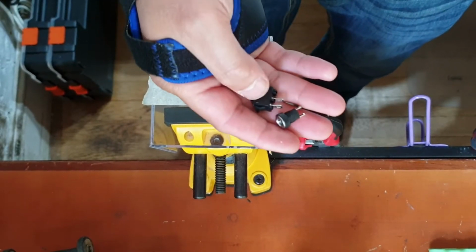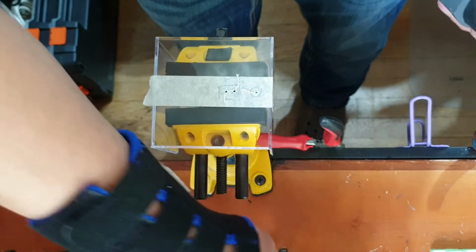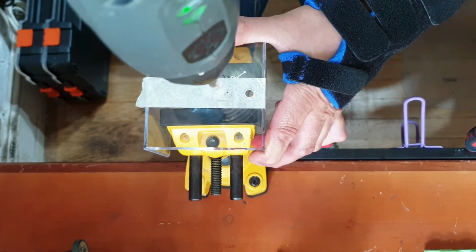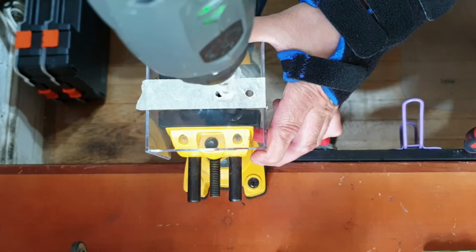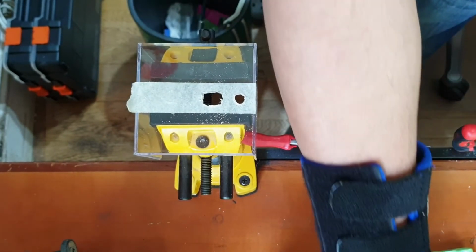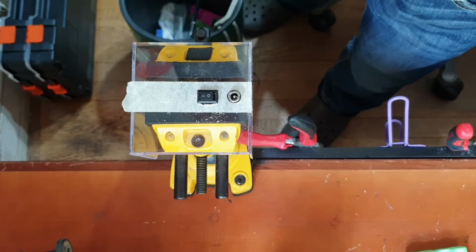You can now use an appropriate size drill bit to accommodate your jack and switch. So in my case it's a 7mm, and for the switch I'll be using a file to square off the hole. So take your time on this part because you won't get a second chance. Once you're happy that the switch and the jack fit okay, you can peel away the tape and start fixing things in position.